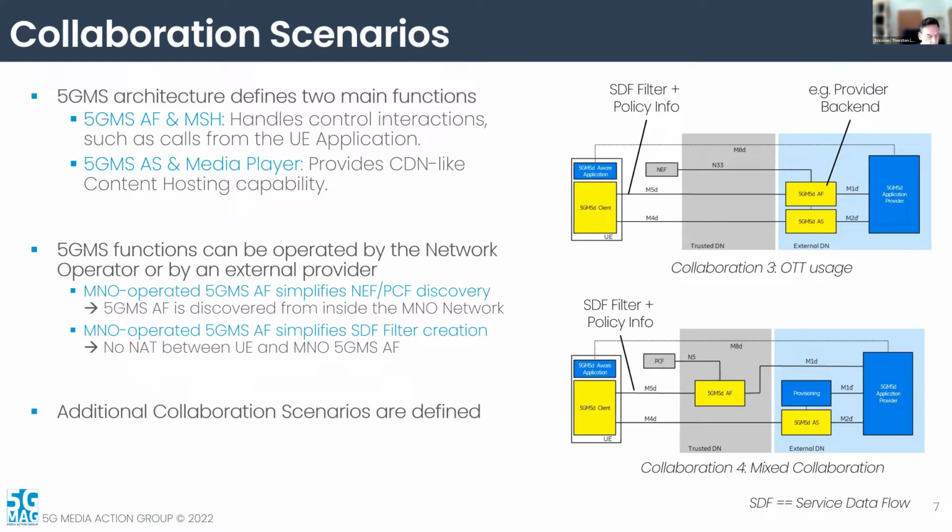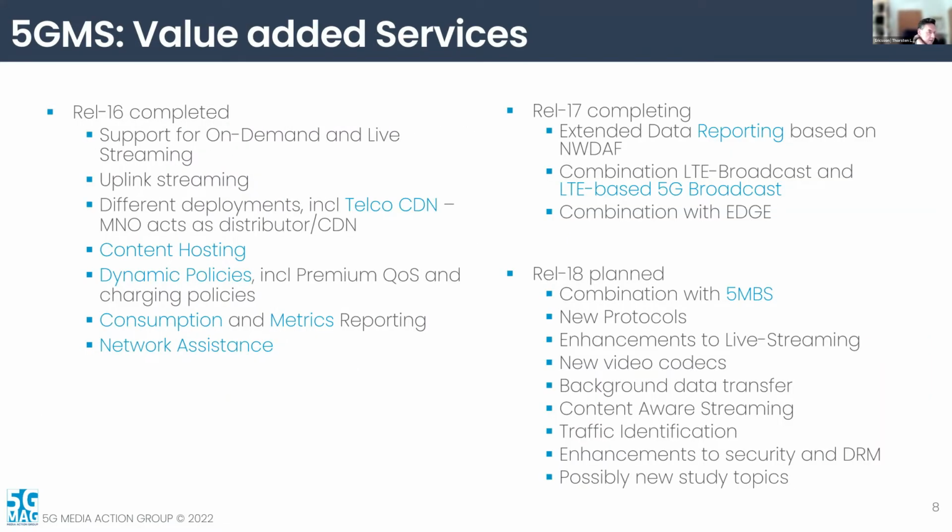Now, from a functionality side, Release 16 is supporting different types of functions. There is video on demand and live support. There's uplink streaming support. There are different deployments like telco CDN or OTT CDN. In particular, for telco CDNs, content hosting is important, meaning to upload content into the CDN or into this system, or to make access to the content through that system.